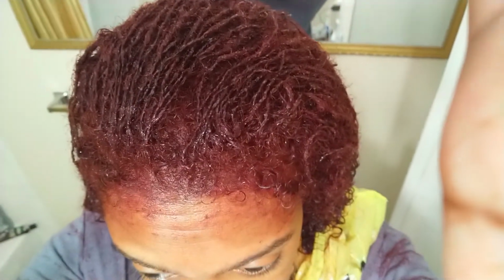Okay everyone, so it's been almost 4 hours, so I'm getting ready to wash my hair out. I don't even want it on my neck though. I'm going to wash this out. I think where I went wrong, actually maybe I didn't go wrong. It looks like the bottom might turn out to be that purple that I wanted, but the top is going to be really red or something. Anyways, I don't know.